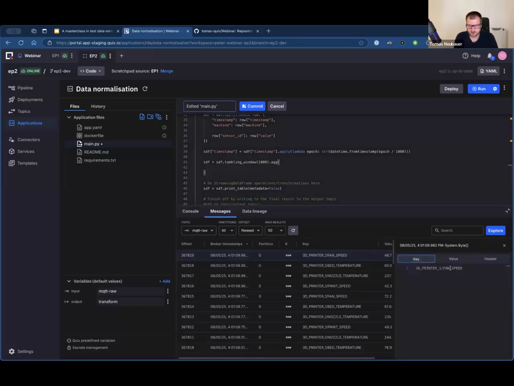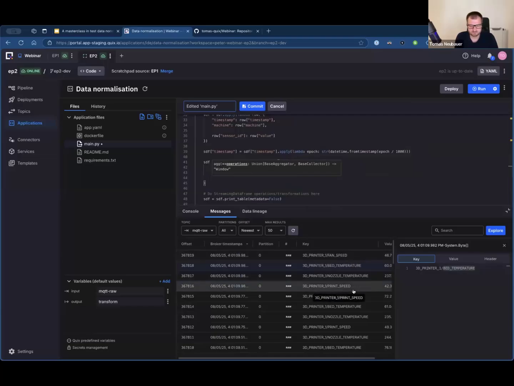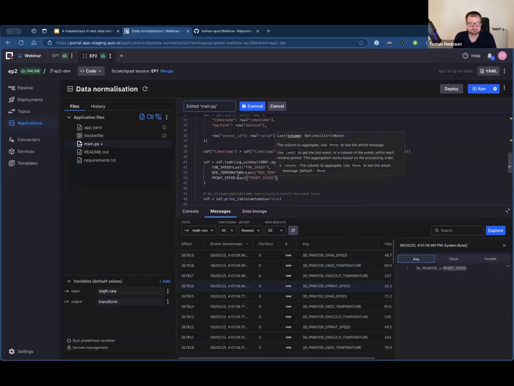Good. So here, what we got? So we got fan speed, we get bed temperature, and we have print speed. There's one more, but I just want to keep it a bit leaner so it's easier to visualize for now. All right.